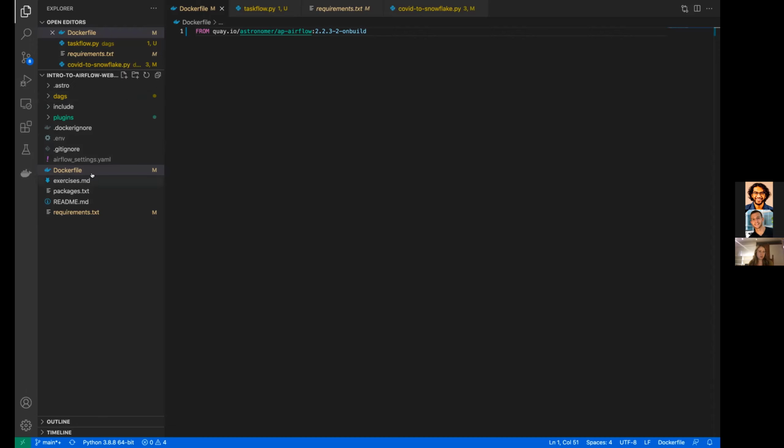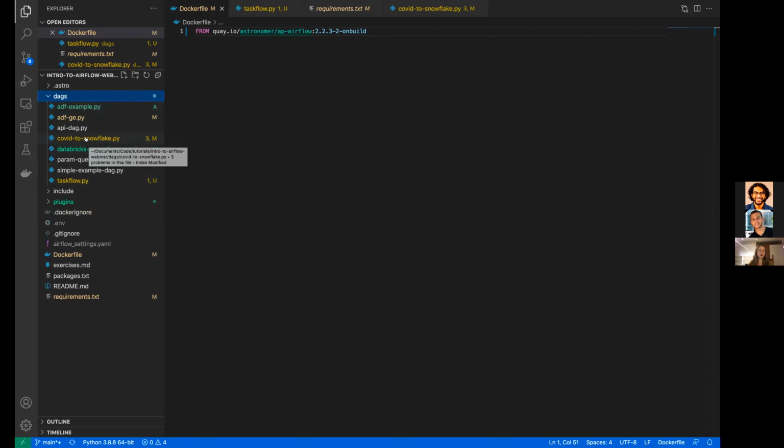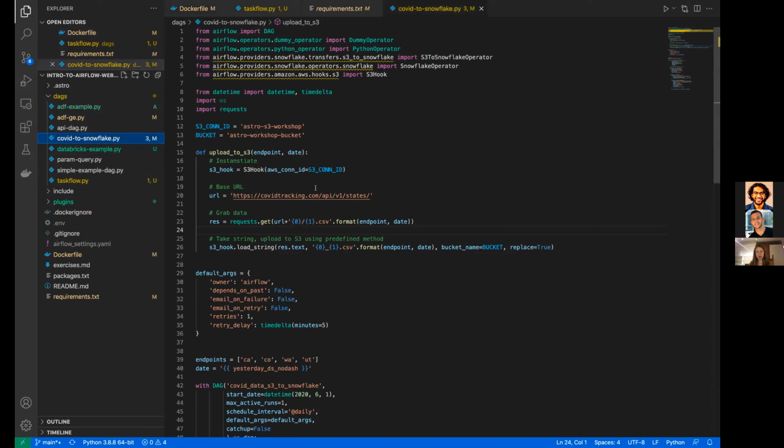Other pieces of this that are important. Your DAGs folder, again, is where all of your DAGs are going to go. You can see I have a bunch of Python files here, including this COVID to Snowflake. This is the DAG we were just looking at. In general, this list of DAGs here will correspond with that list of DAGs that you saw in the UI, minus whichever one of them has an import error and some issue going on. So again, best practice is to define one DAG per Python file, at least if they're static, and keep them clean in that way. So we'll go through this COVID to Snowflake DAG as an example.